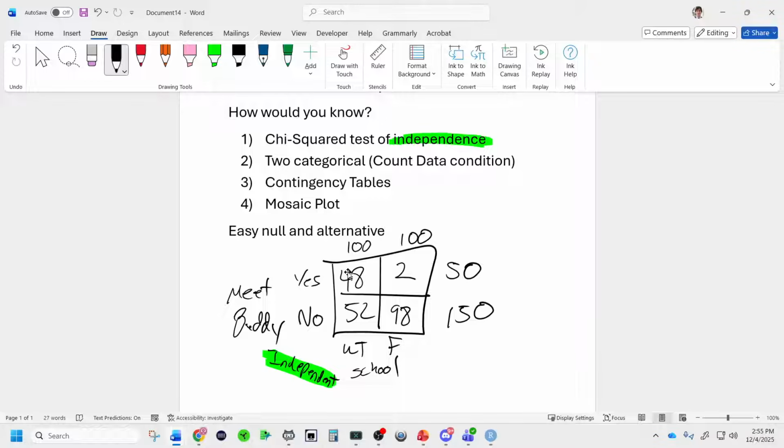And we can draw this out in our mosaic plot. We have a 50-50 UT Florida, so it'd be right down the middle. And we have 48% of UT, a little less than half, have met Buddy the Elf. And that's at UT for the yes, meet Buddy the Elf. Versus at Florida, only 2% have met Buddy the Elf. Does anyone follow how I drew this? This is Florida, so that there is 2% versus the UT right here, 48%. Does this make sense? And it's 50-50 UT Florida because there's 100 students here and 100 students here. That's just the border of it. So 48% of UT has met Buddy the Elf, 2% of Florida has met Buddy the Elf, and these are all the observed. The good old mosaic plot.